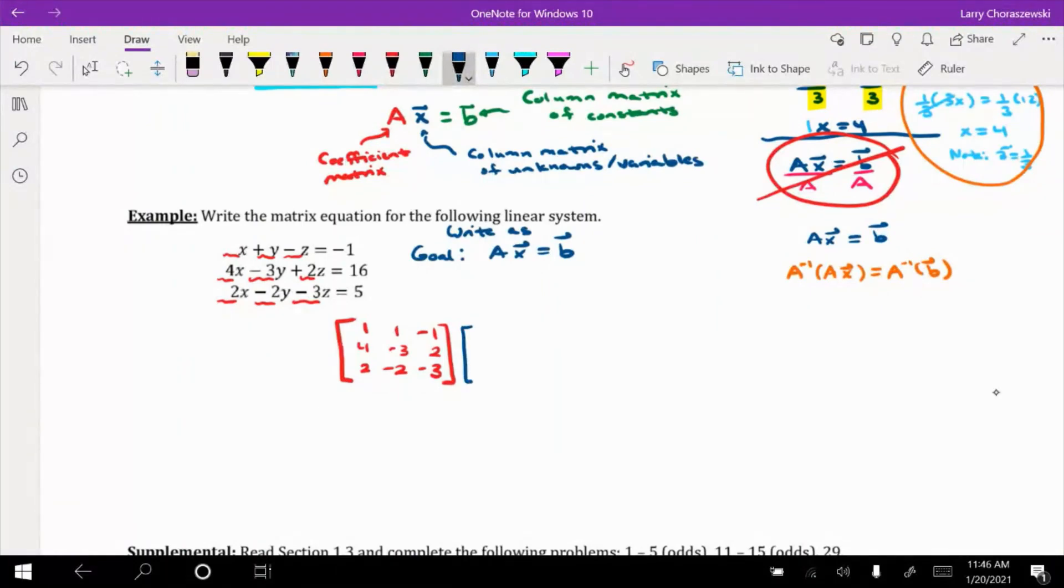Directly to the right of this is going to be a 3 by 1. And the reason why I know it's a 3 by 1 is because that's the only kind of matrix that'll work if you're multiplying it by a 3 by 3. Because the end result of this product should be a 3 by 1 because there are three constants. Now, this is the column matrix of unknowns or column matrix of variables. Since the first variable in your equation going from left to right is x, that's going to be the variable in the first row. The next variable in your equation is y. So that's going to be the variable in your second row. And the last variable is z. Now, this is going to equal a column matrix of constants. And there are three constants, hence a 3 by 1. Hence the reason why I needed the column matrix of variables to be a 3 by 1. That way, the inside numbers match and I get a resulting size of 3 by 1.